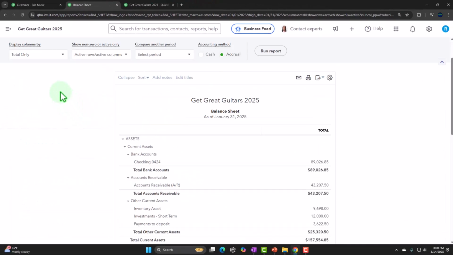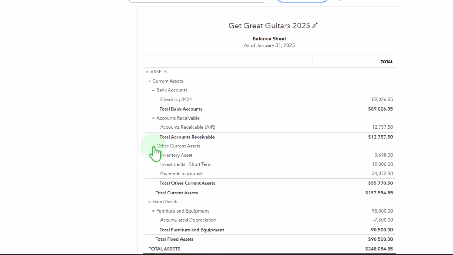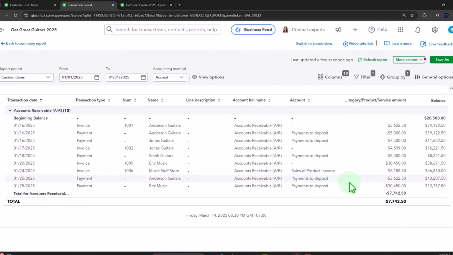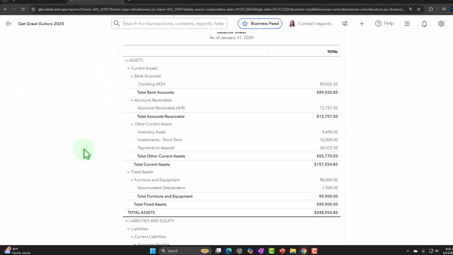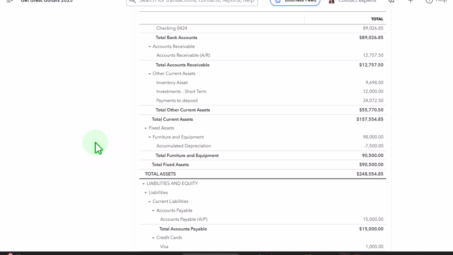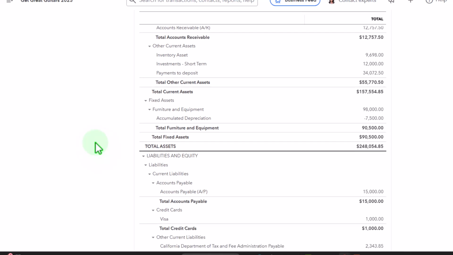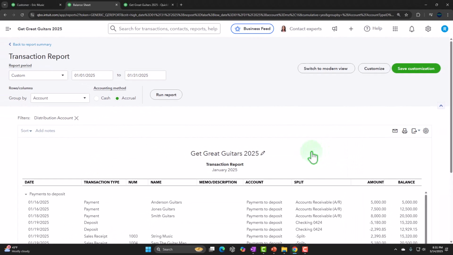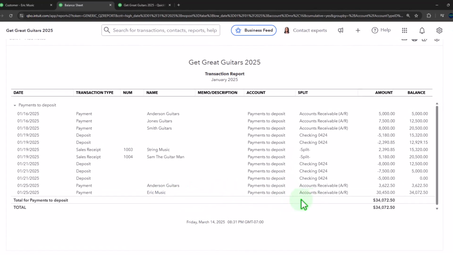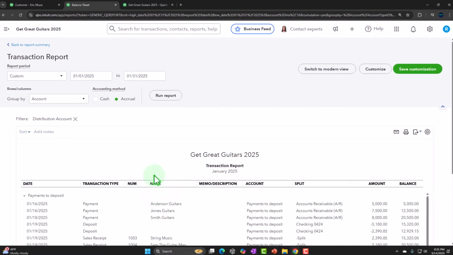Go into the balance sheet, same process. Let's run it to refresh it. We have the A to the R, the pirate account. Pirate account, we're going to go into here, but they're nice pirates. They're not like the mean pirates that steal stuff all the time. We're going to then go down to, we wouldn't associate them with clients if they were the mean pirates. And then we're going to say the other one goes into the payment to deposit account. Boom, Eric Music. So there is that one and the subledger impacted.